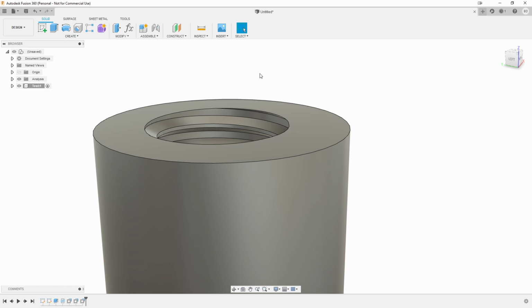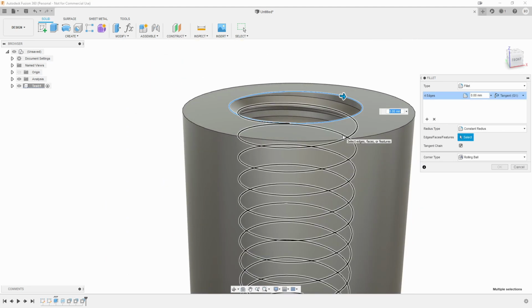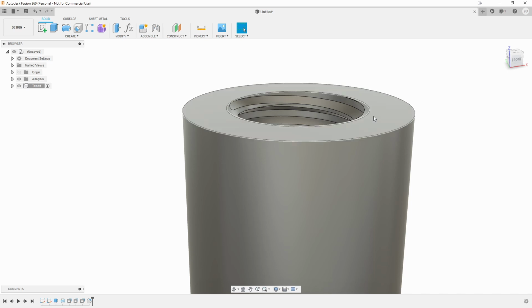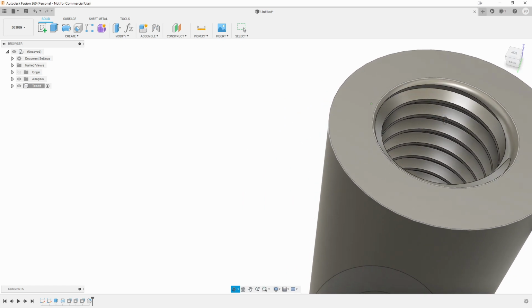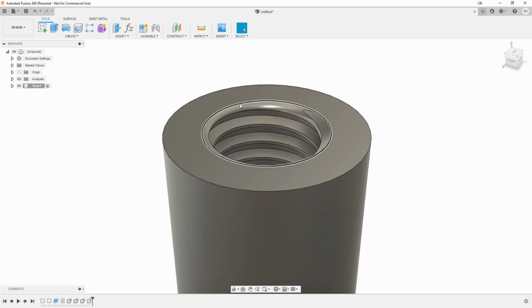Now, just for making it easier to insert the thread, I'm going to use a fillet, so S fillet on the body, and I'm going to select the side faces over here, which have to be selected all separately because it's not one single rounding anymore. And as you can see, I can now give a number to that. And I'm just making an opening of 0.5 millimeters, so half a millimeter in. Now, by doing this, only on the top of this thread, it has a little bit of a flattened curve, which makes it easier to insert your screw inside this thread.